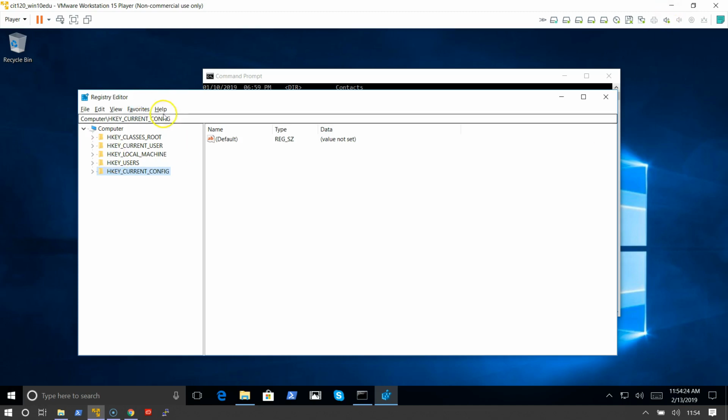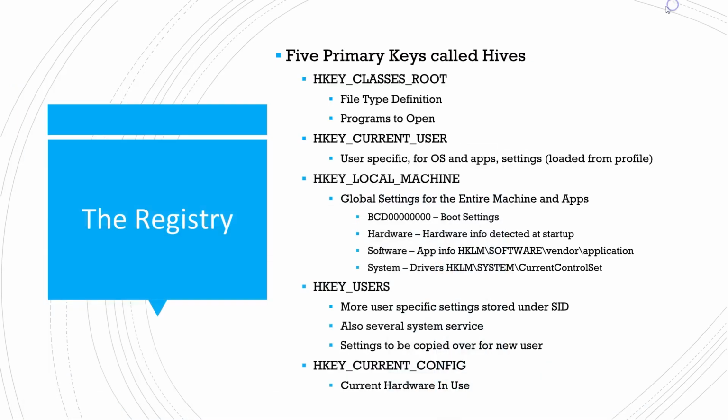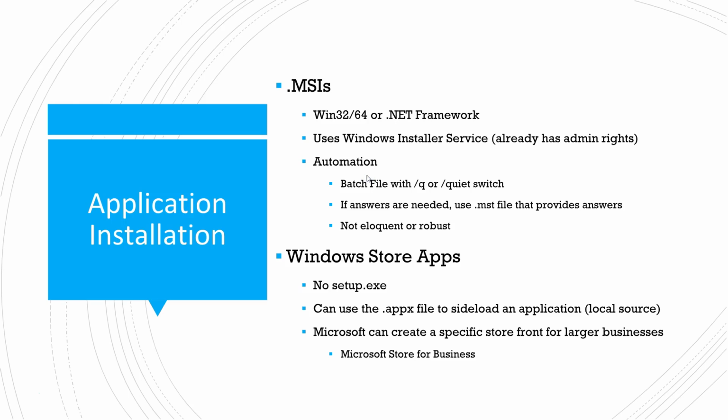Okay, so again, it's a big database of stuff we want to record, especially changes that we want to have next time we reboot. A lot of those software changes are going to be kept in the registry, and hardware, actually not, it's just the information about the hardware, obviously. All right, so let's talk about ways we install software in Windows.